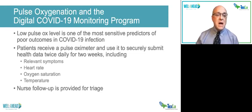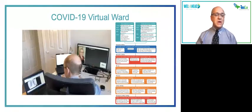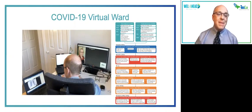And it wasn't just us, but I wanted to show you this. This is actually a photo in Britain. They called them virtual wards, so they were monitoring everyone who was positive from a virtual ward. And this very tiny thing on the right side, I've left in the PowerPoint so you can blow it up and see it. It's a workflow of how you manage patients: if they have this, you do that. I thought that was very nice. So they used the pulse oximeter in this British virtual ward to monitor them as well as possible.